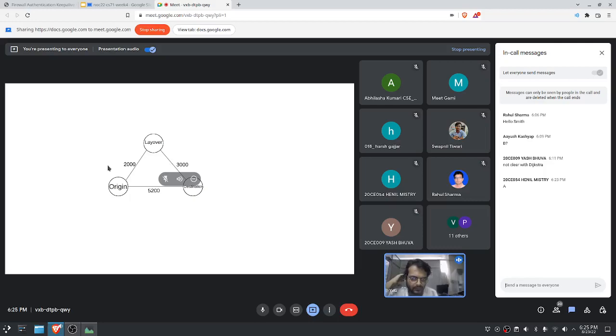So in this case, what would be the cheaper option of the two? Out of these two options, going via layover or taking a direct flight, which would be the shortest path?